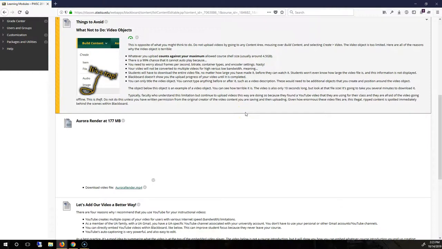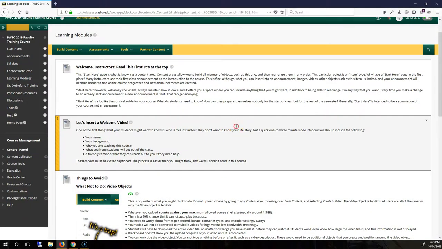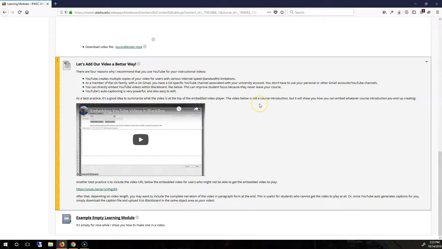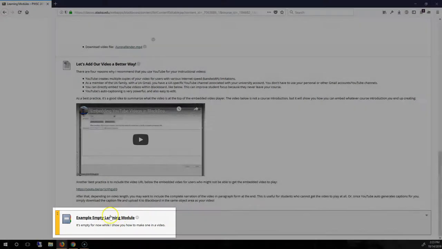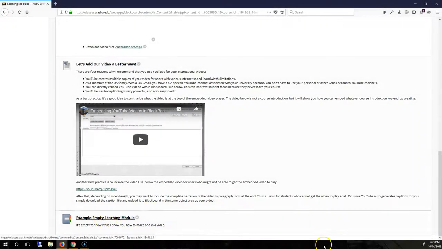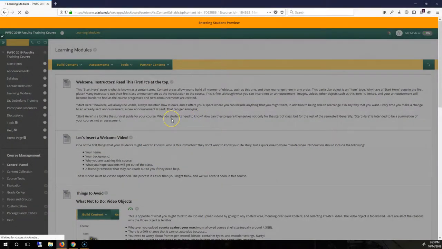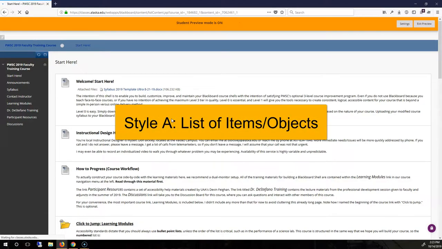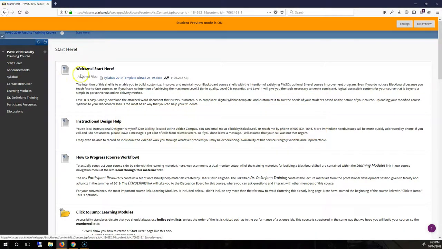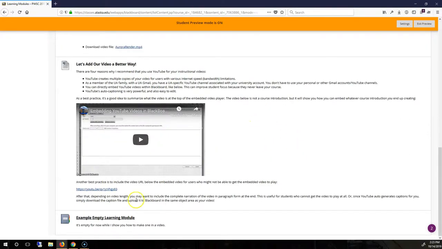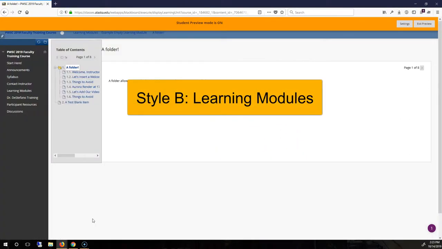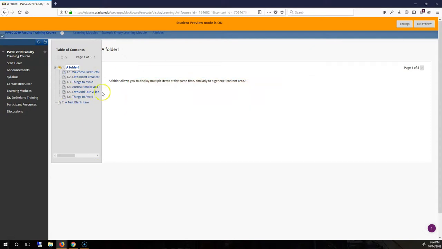And so typically faculty will organize all of these links in two ways, either through folders or as a learning module, as you can see right down here. I'm going to go into student mode for a second and kind of give you a sense of the difference between all this. So the items are pretty self-explanatory. They appear in this list or however I organize them, and that's all there is to it. The problem, however, is that if I go to a learning module, it's going to present every single item in that module on its own individual page.